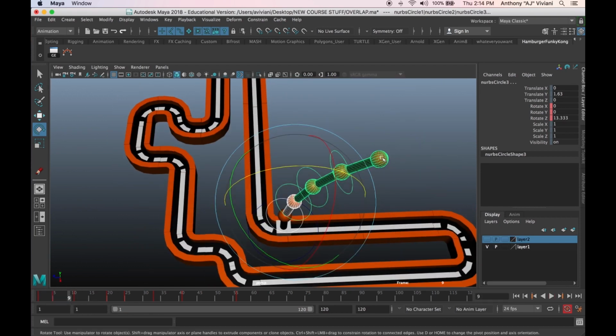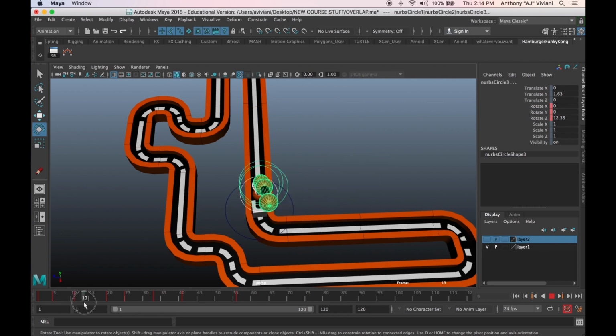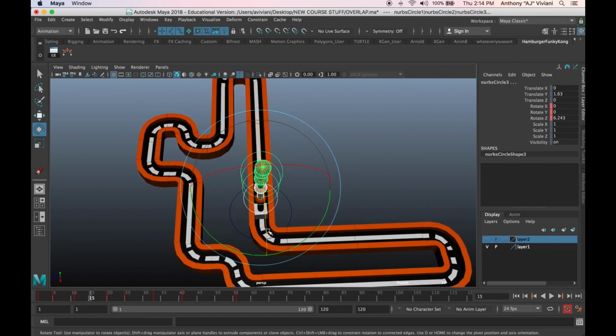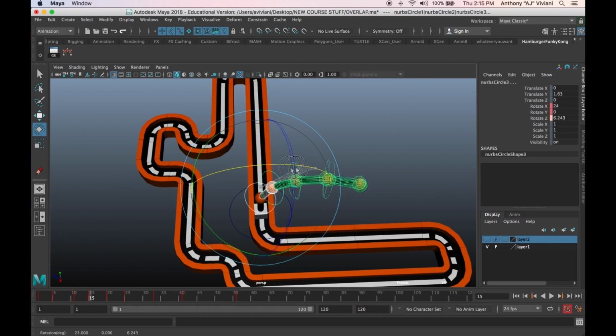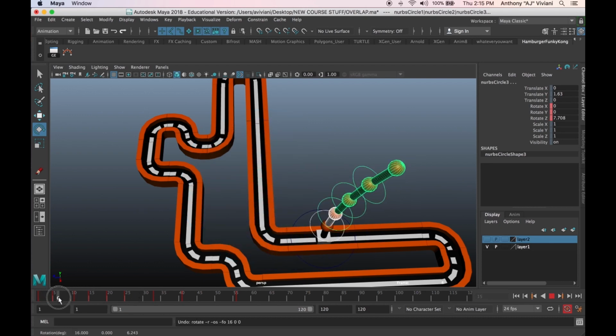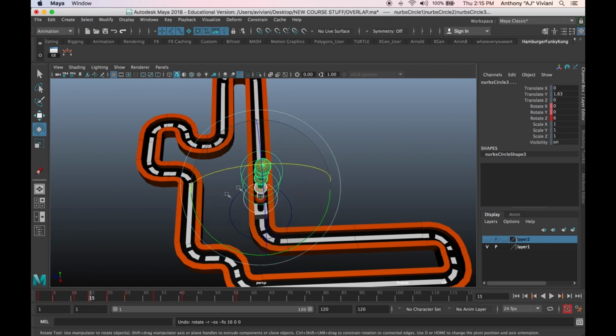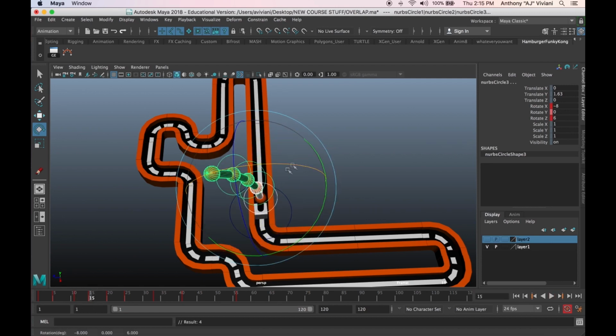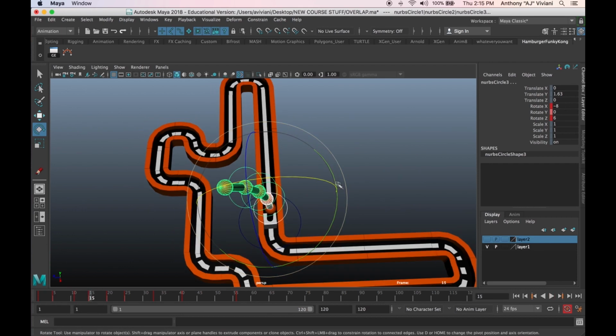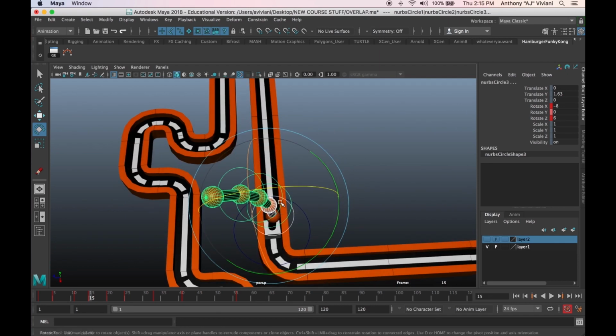Just watch the top ball right here. As we swing around this corner, up to now we've been using the rotate Z, right? The blue one, which looks gold right now. There it is, now it's blue. We're going to add some rotate X, which is going to be swinging it this way. So check this out. As we come around this pose, bring it over this way, because as it swings around, you want it to kind of swing round. It's coming around the corner, so you've got to add that momentum into this pose. So think of that in those terms.